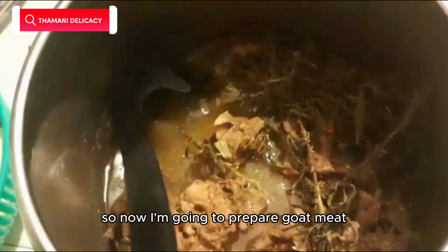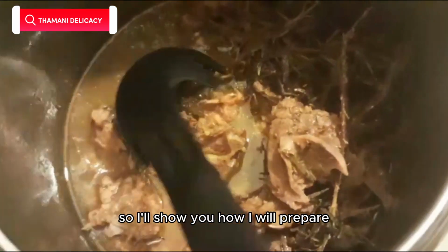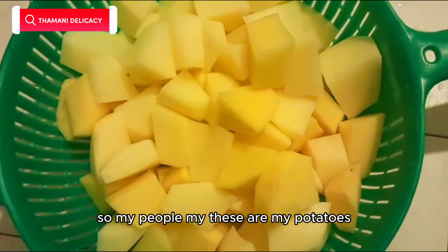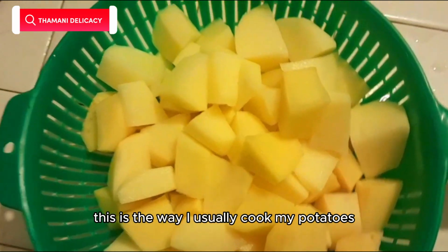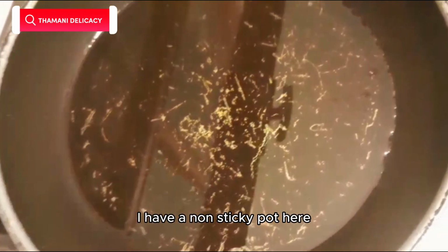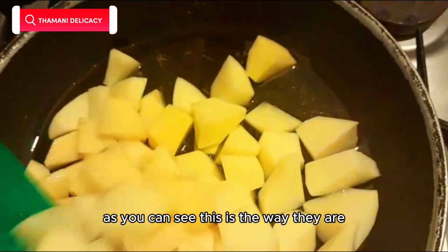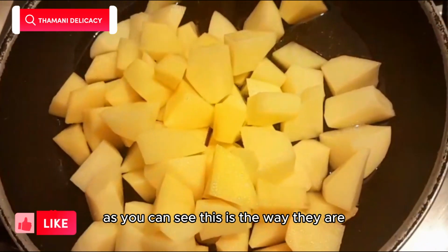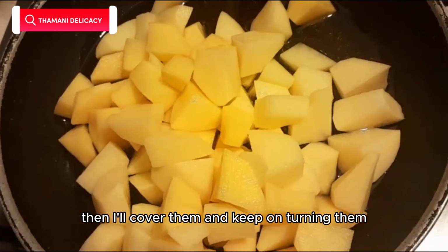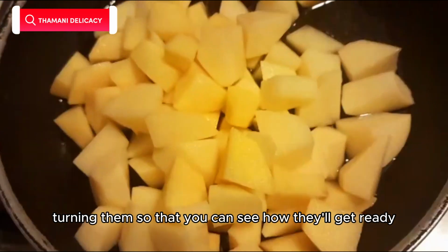So now I'm going to prepare goat meat with potatoes. I'll show you how I will prepare. So my people, these are my potatoes. This is the way I usually cook my potatoes. I have a non-sticky pot here which I've added a little oil. Then I'll add my potatoes. As you can see, this is the way they are. Then I'll cover them and keep on turning them. I'll show you how I keep on turning them so that you can see how they'll get ready.